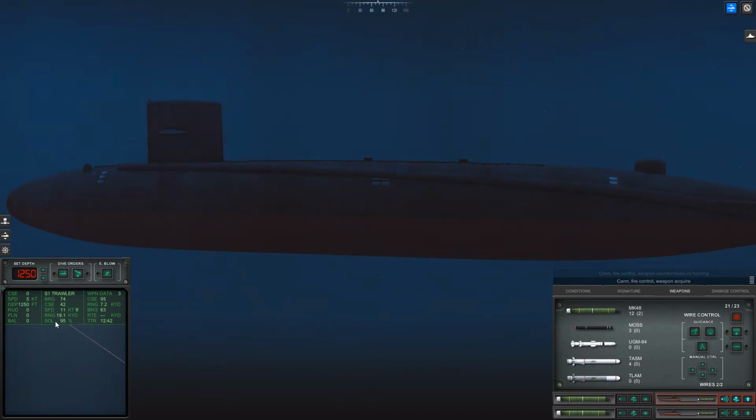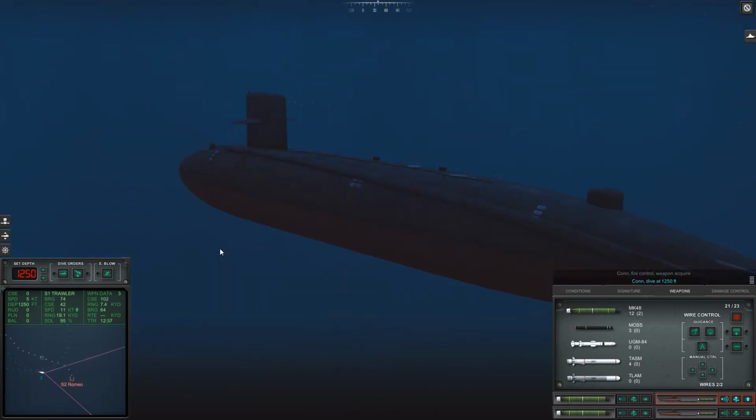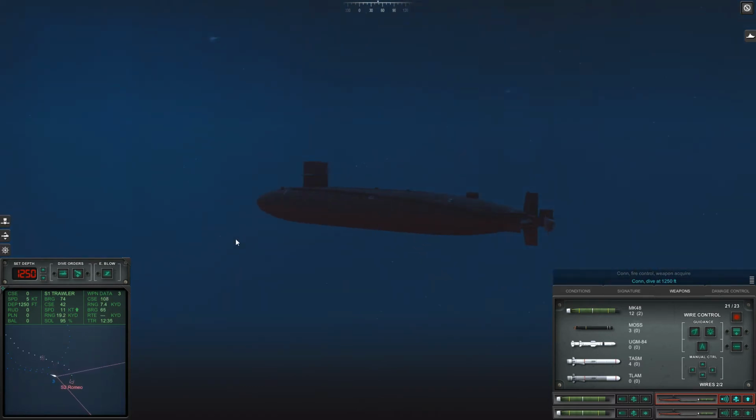You've got no sonar there, Monfrey. This is gonna hit home. Con, dive at 1250 feet. Dive high. Con, sonar, lost contact. Sierra 2, last bearing 065. Contact breaking up. And we're just coasting underneath these torpedoes here.